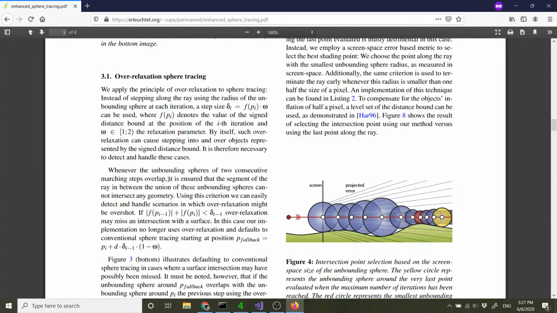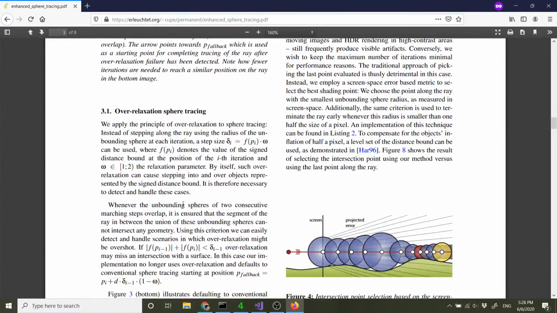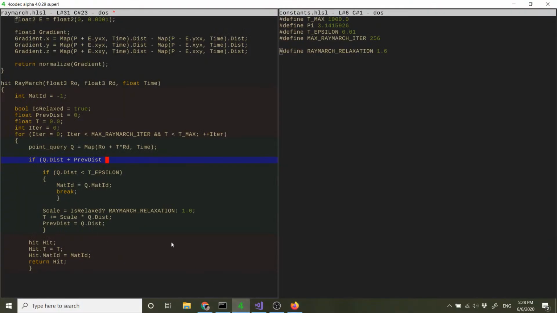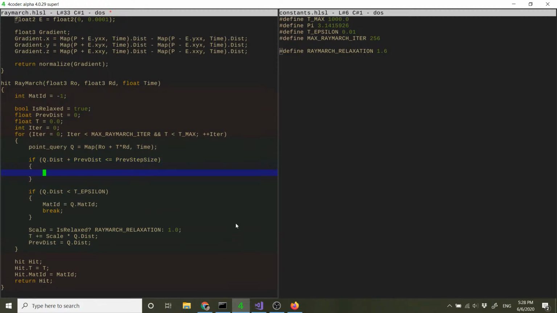If they overlap. So if it's less or equal to prep step size, then we know we're safe.